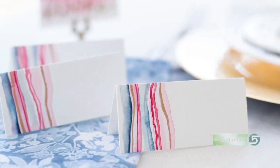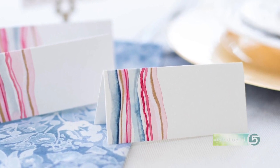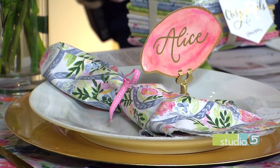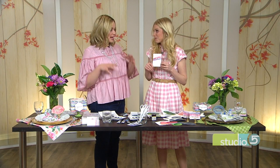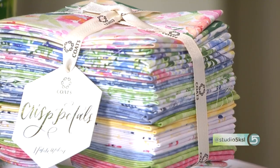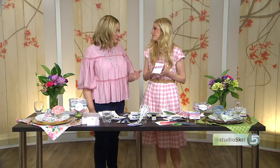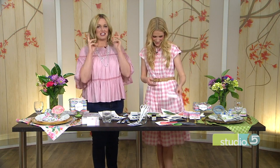As for the overall table design, we have really fun, easy napkins made by taking pinking shears — those zigzag ones — cutting fabric squares and tying them. These are from Natalie's debut fabric collection with Coats. It's been a dream of hers to put her painting and artistry onto fabric, and it beautifully completes the table setting alongside the geode place cards. Easter just got beautiful, elegant, and easy all at the same time. Find more at NatalieMalen.com.